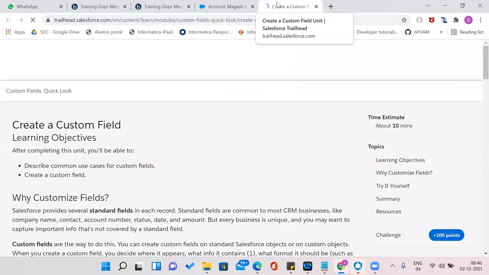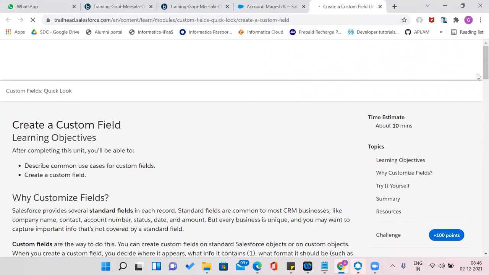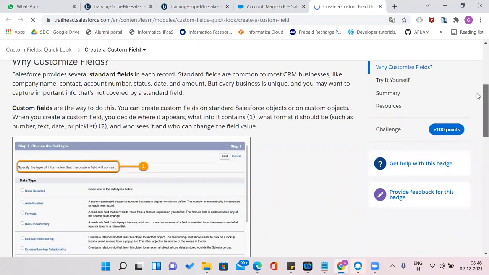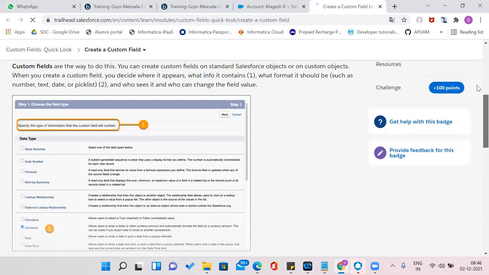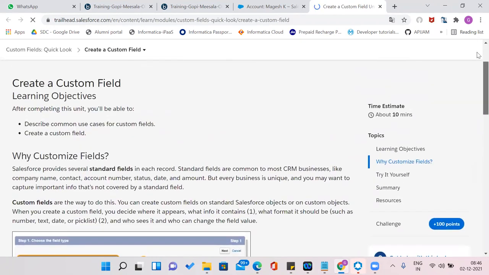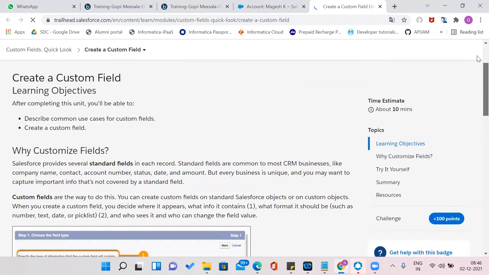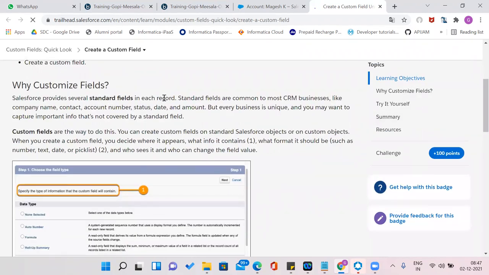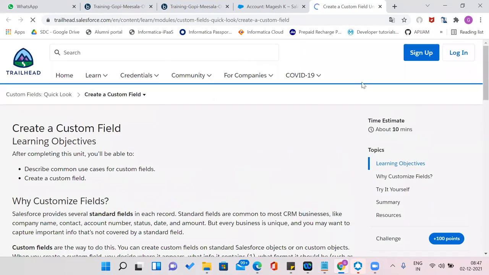This is Salesforce stuff, so you should explore it if you want more. We should describe where it is exactly, how standard fields and custom fields work.